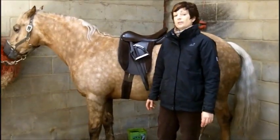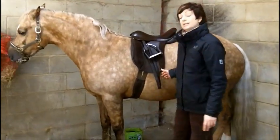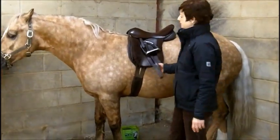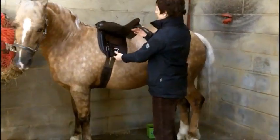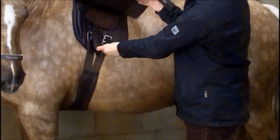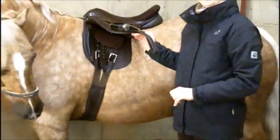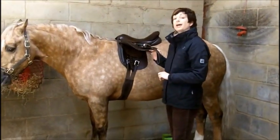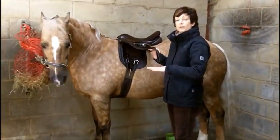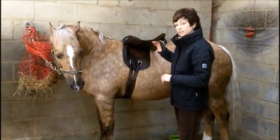This is the second girthing option which will work on some of the very large natives and other shapes such as sport horses. We're girthing now on the first point strap and the last, the fourth balance strap. This spreads the contact across the saddle but won't be suitable where a saddle is really likely to run forwards. It also can aid with lateral stability where a saddle just has a small amount of sideways movement. So that's first and fourth.